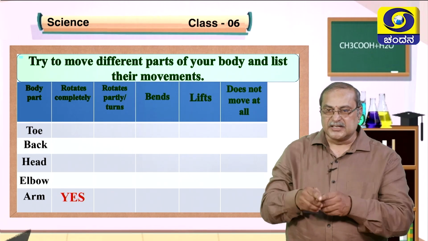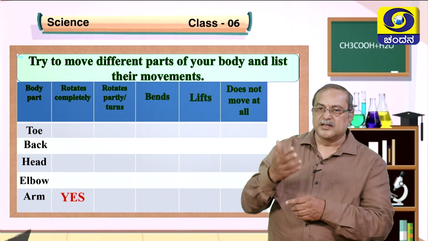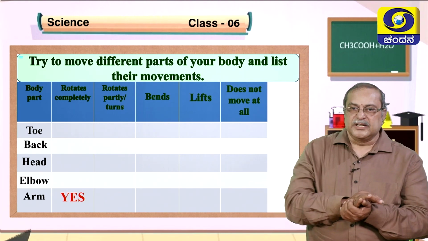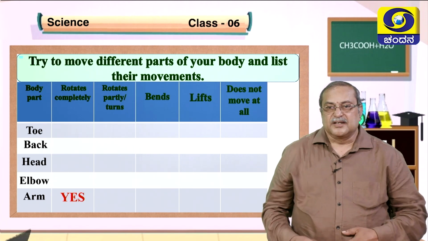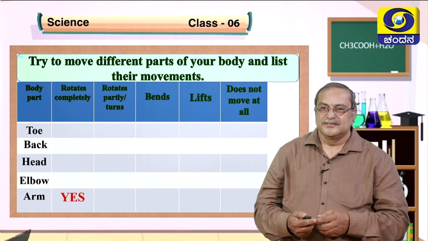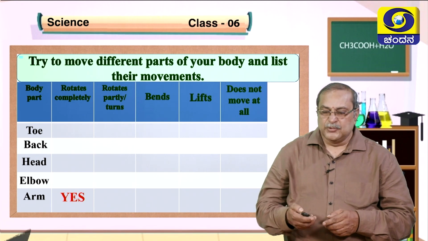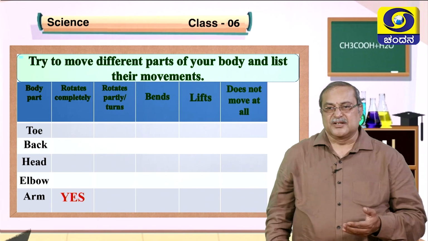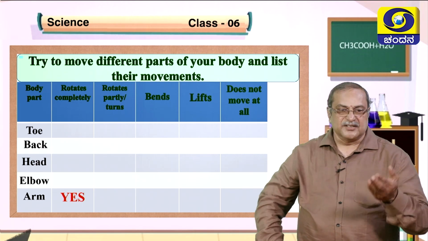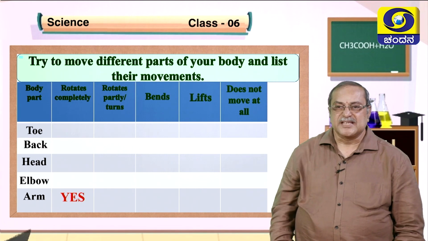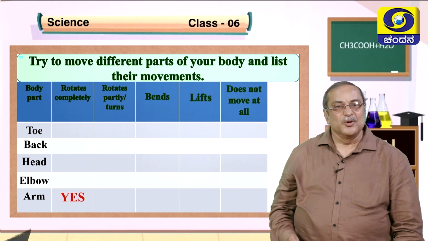So do other activities also, whether you are able to bend or lift or rotate or turn partially, etc. Then you are going to understand what is happening. Clear now? We will do it. Do share your feelings with your parents. Okay, they are also happy, and you can also join with your friends and do these activities together. Okay, children, I hope you will do.